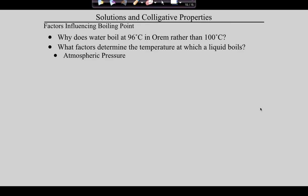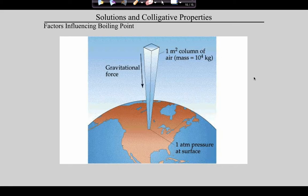But guys, assuming that there is not an inversion, when you look up into our bright blue skies, what are you looking at? And guys, the answer is miles and miles of atmosphere. So when you look up, you are literally staring through multiple miles of air. If you're just standing there, there is a column of air sitting on your head that goes up miles and miles and miles. And guys, air is made of matter, and matter has mass, and gravity pulls on that mass and gives it weight. Remember when we talked about that?